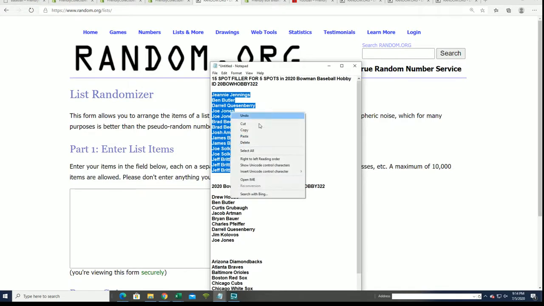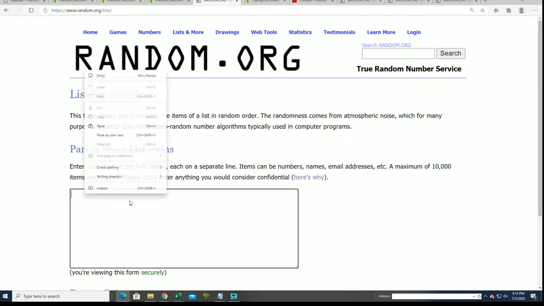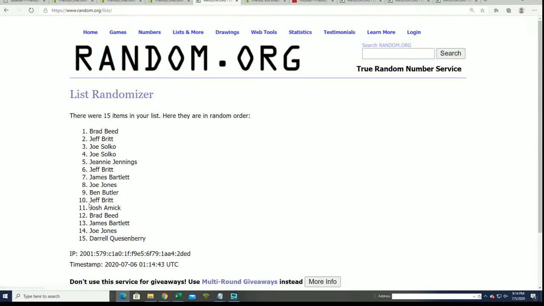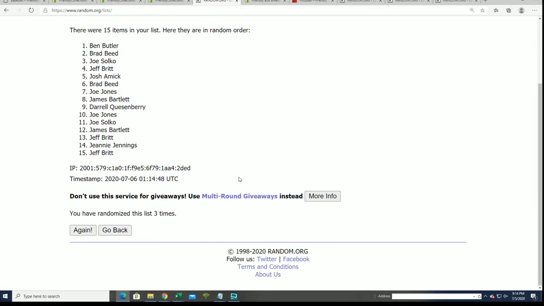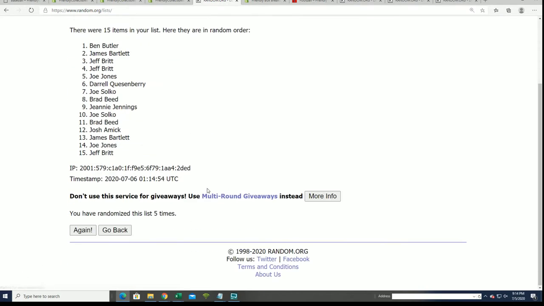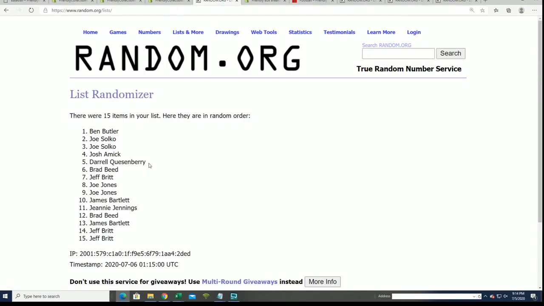Good luck winning and getting into the break for that super low price. Here we go. Seven times. We'll see who the top five is in just a moment. Lucky number seven. There's our top five. Congratulations. Especially Joe. Joe really did really good there.